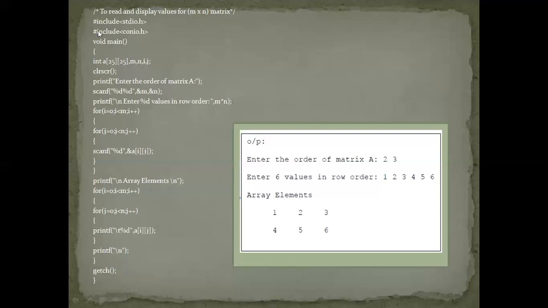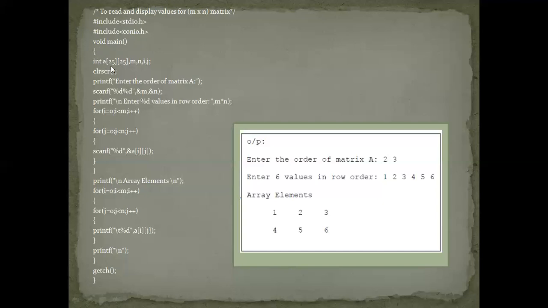Here we have the two header files, #include stdio.h and #include conio.h. Then void main. You know that execution of the program always starts from the main function.